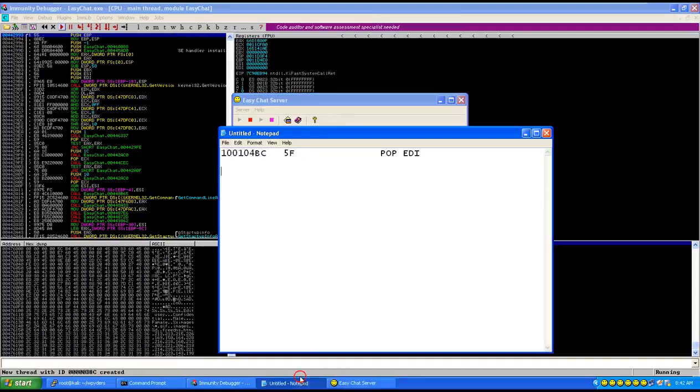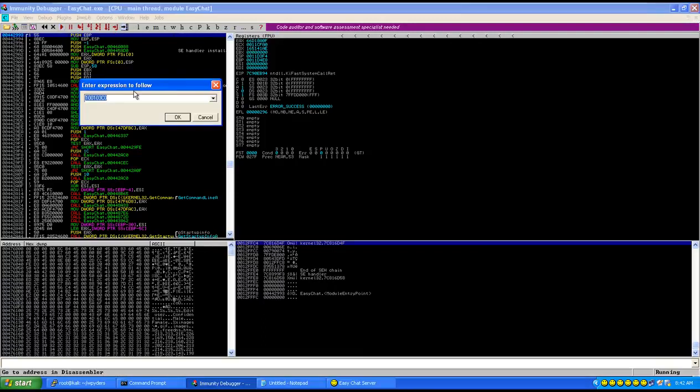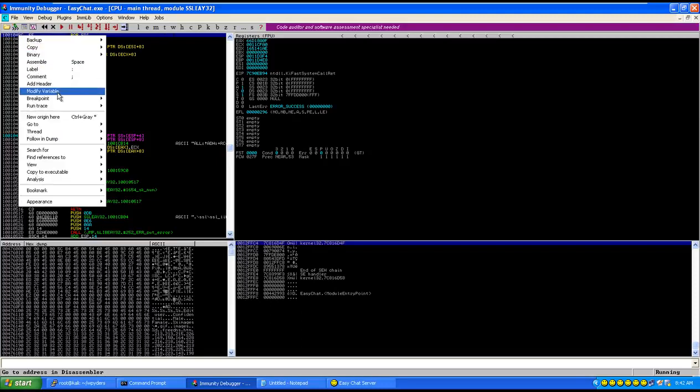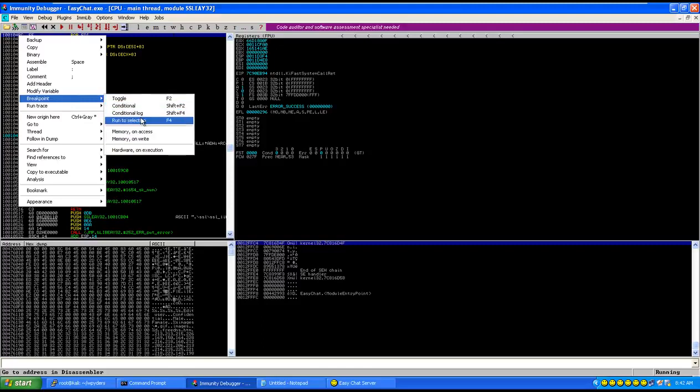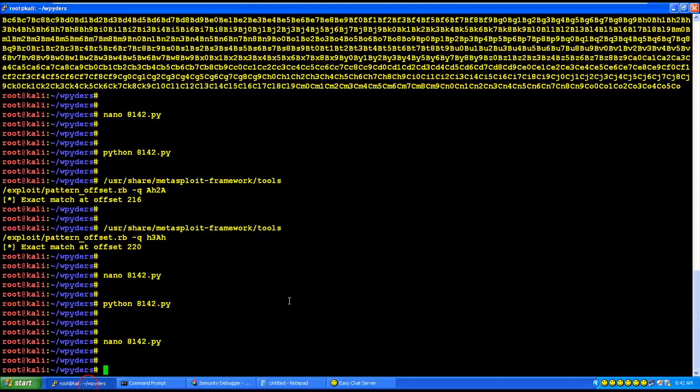Okay, so copy this address and set a breakpoint on this memory address. We have this memory address here, right click and set a breakpoint. The application is running, we have our breakpoint configured, run the script.